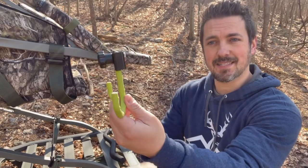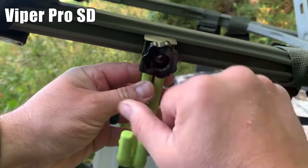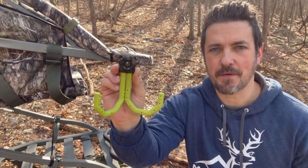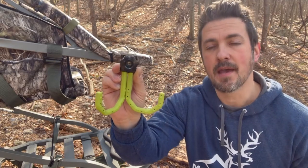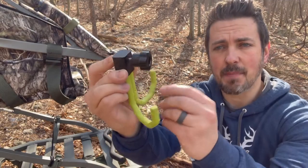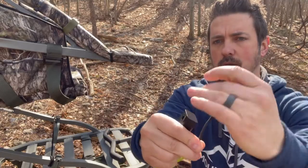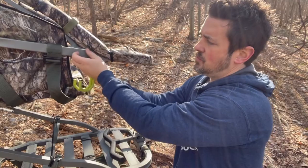Number three on the list is the Ultimate Hook. This came out a couple years ago with the Summit Viper Pro SD climbing tree stand, which has a really cool Fast Track system built into the rail where you can slide the Ultimate Hook and other accessories in, tighten them down, and you're good to go. But this Ultimate Hook isn't just for the Fast Track system — you can use it on any commercially available climbing tree stand or ladder stand using the included connecting wire. You just take the knob off, unscrew it, pop the bolt out, slide your connecting wire through, and twist it around your rail.